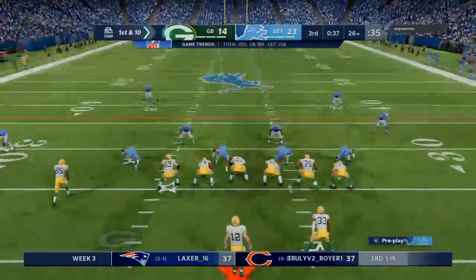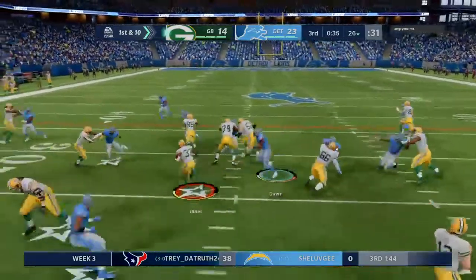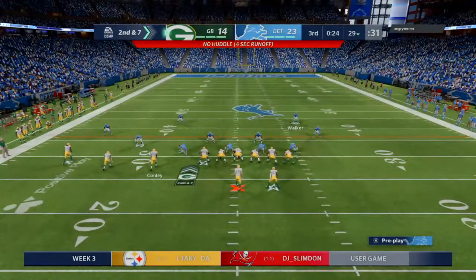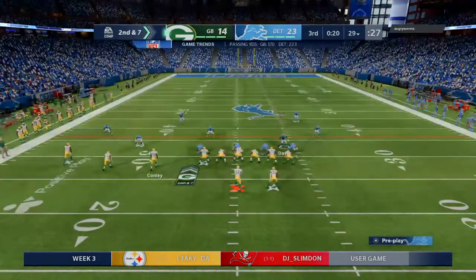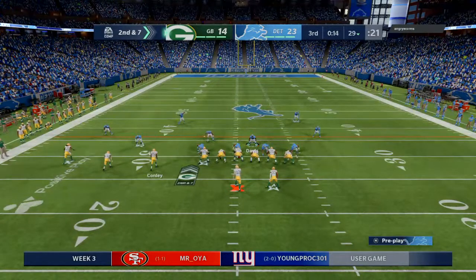The Packer offense ready to get their next drive underway. And following that long touchdown pass, a one-play drive last time. See if the defense, you know they're ready. They don't want that to happen again. And you would have thought they would have been ready the last time. That's what you work on all the time. Make sure that no one gets behind you. That's the cardinal sin of defense, giving up the long pass. They did. Let's see how they adjust.